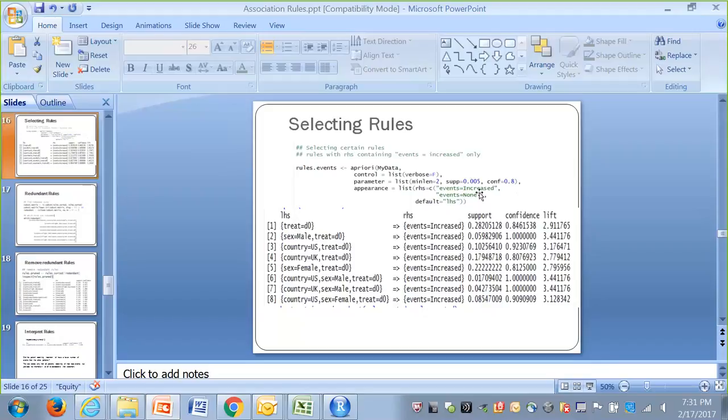So looking at that subset of patients with a support of 0.005 and a confidence of 0.8, what you end up with is a particular set of rules that only look at patients that have increased and patients that had no events.